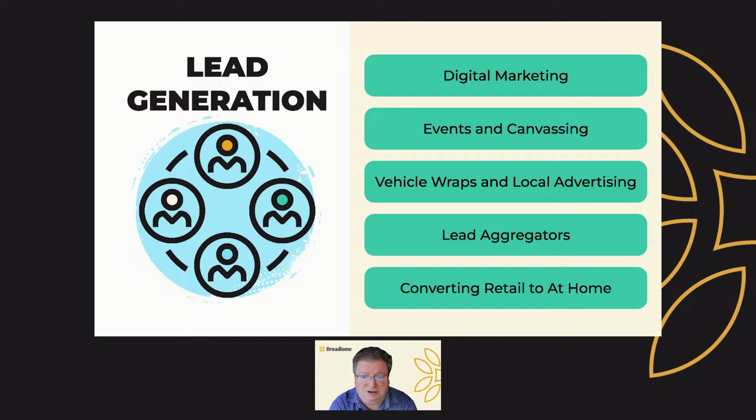Lead gen should absolutely be the focus of all of your events and canvassing as you launch a Shop at Home business. Vehicle wraps are another great investment. At the beginning, start cheap, just add a vehicle sign. One of those magnetic signs is great, as long as the car panels are metal so that it will stick. But you have to make sure that you're getting out in front of your customers with local advertising as well. Everything from door hangers, when you do a job, in the houses on either side and across the street, to little lawn signs, all of that stuff matters for getting your brand in front of customers in the areas that you want to do business.